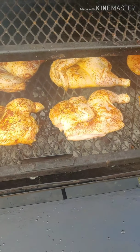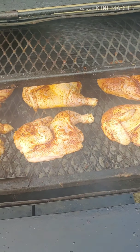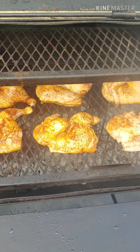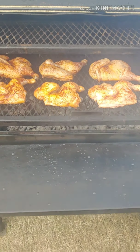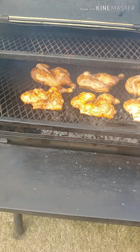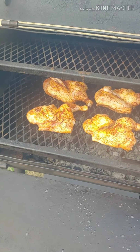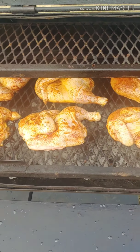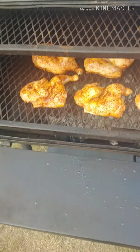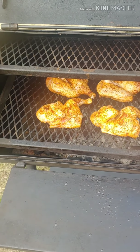Keeps that moisture in there. I even spray the top down rack. It'll seep down on it. That's your tending your season. Depending on what seasoning you use, you may not want to do that. It may conflict with your garlic. But normally, I don't use garlic on chicken anymore. I used to, but sometimes it's overpowering. People say, is it garlic in here? And I'm like, damn, it's too late once you hear that.